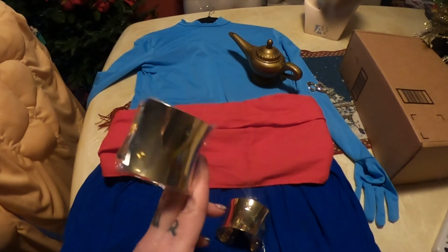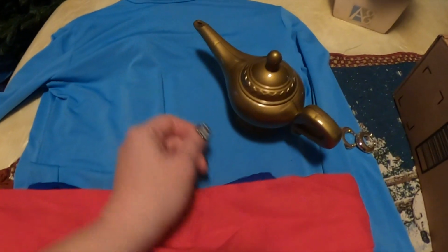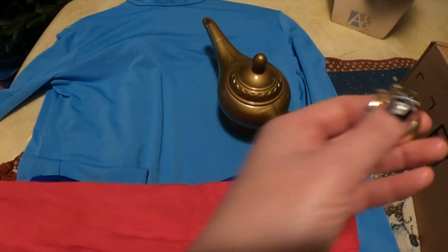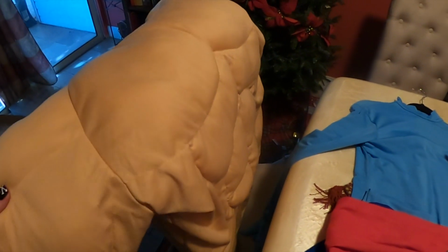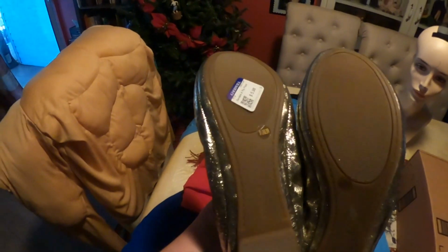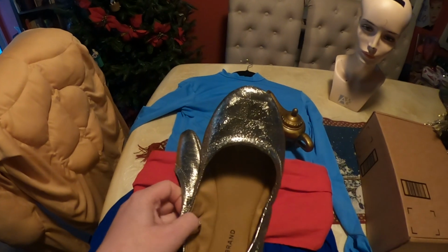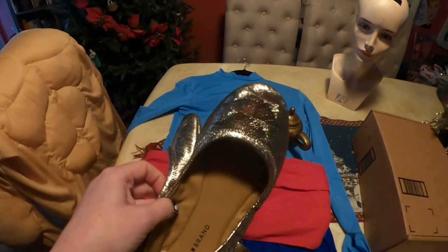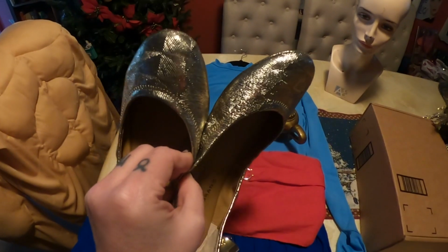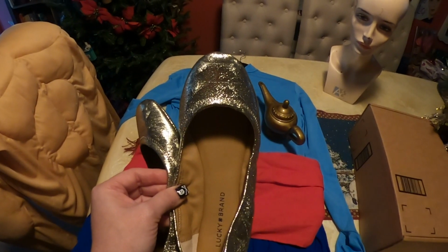I have some gold bracelets. I have a genie lamp and some gold hoop earrings, and I have a muscle suit. I also have these gold flats, which I purchased at the thrift store for $6. I'm going to make a curly toe on these, or at least make the toes point up somehow, so that you will know how to transform these gold shoes into a genie shoe. Let's get started.